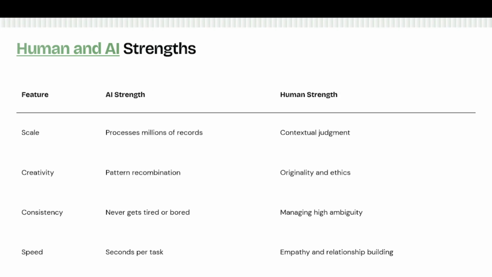Then we have human and AI strengths. So how is AI stronger than human? We have said that agentic systems can replace human. Yes, they are faster than human. Yes, they can do complex work that human cannot do. Yes, they can generate more revenue than human. They are stronger than human.